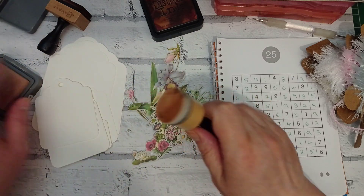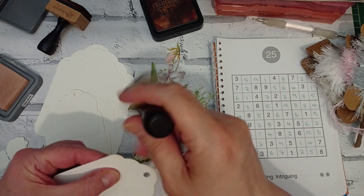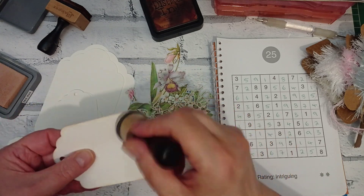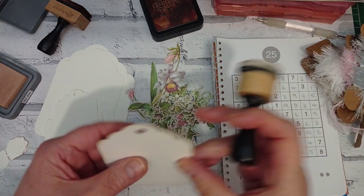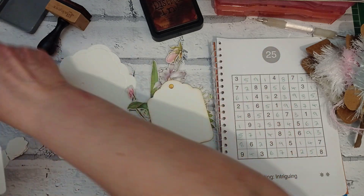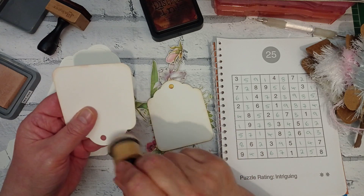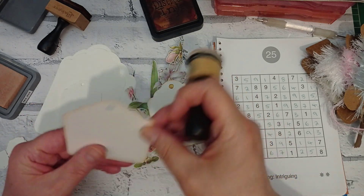I've got an assortment of fussy cut flowers that I didn't fussy cut — I've been playing with my Cricut. This is the first crafting I've done today because I've been messing with the Cricut for hours cutting bits out. When I finally got it to work properly... I don't know what's up with my Cricut, I think it has a face on because it's been in the cupboard too long. The tags are just a Cricut Access shape, so if you've got the monthly subscription they'll be free, or about a pound if you want to use it.